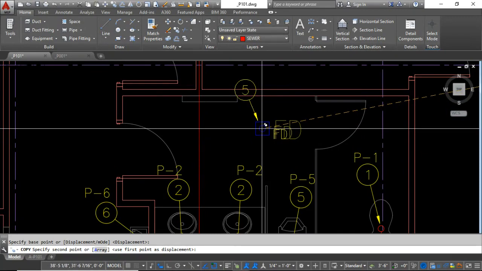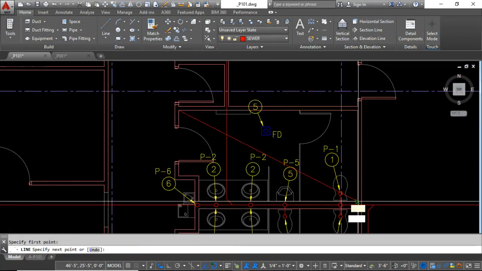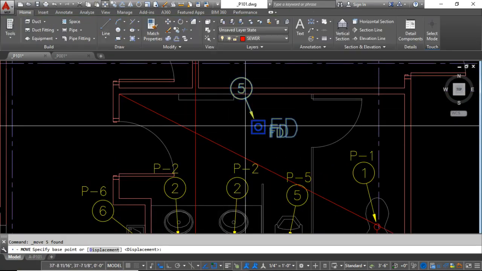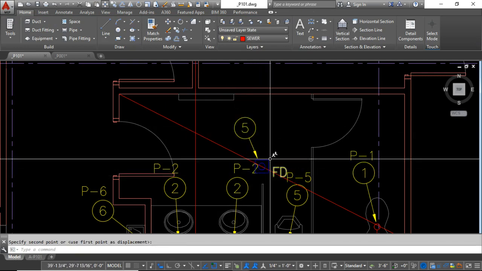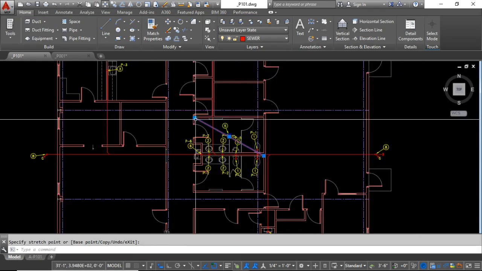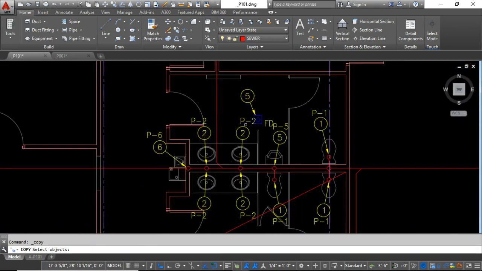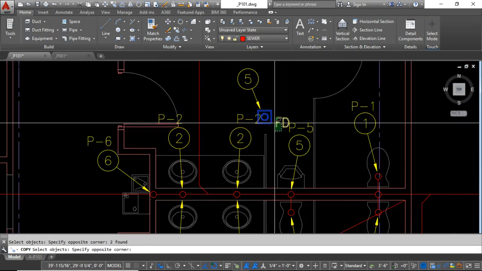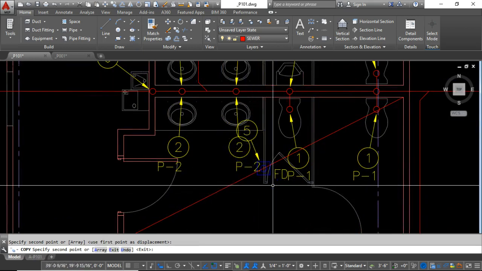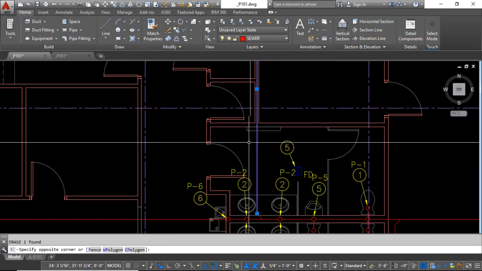Well, where does the floor drain go? It goes in the middle of that room. So I'm going to draw a diagonal line, and I'm going to put the floor drain in the center of that line. And I'll do the same to the other bathroom. And I'm going to copy that floor drain to the same spot. So now there's things on top of each other, and I'm going to have to fix that. First thing I'm going to do is I'm going to connect that floor drain.